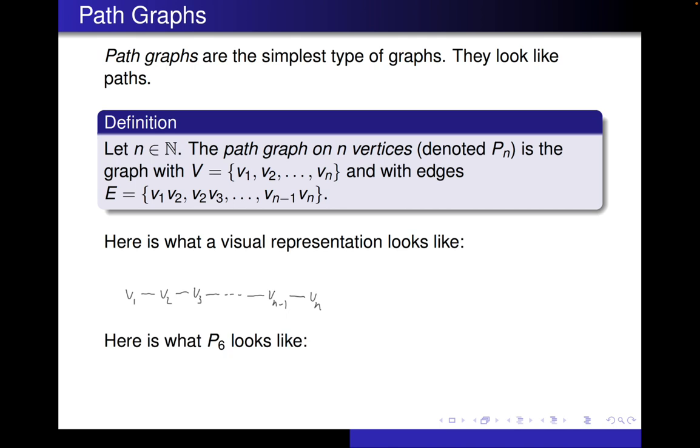And if you want to look at a particular one, here's one with 6 vertices. We're not going to use v for these ones. We're just going to use the letters a through f. And you can see we have 6 vertices here, and each one that's right next to each other has an edge between.